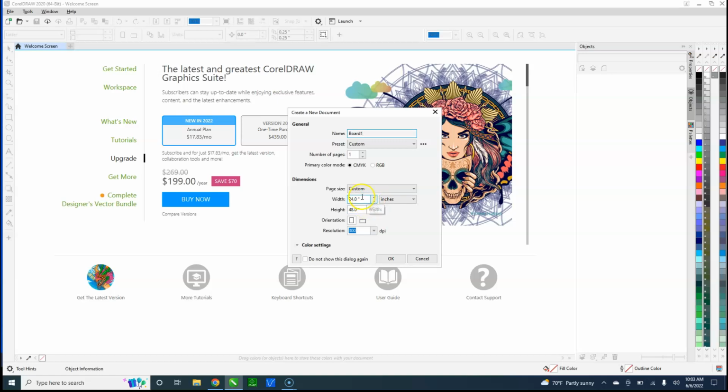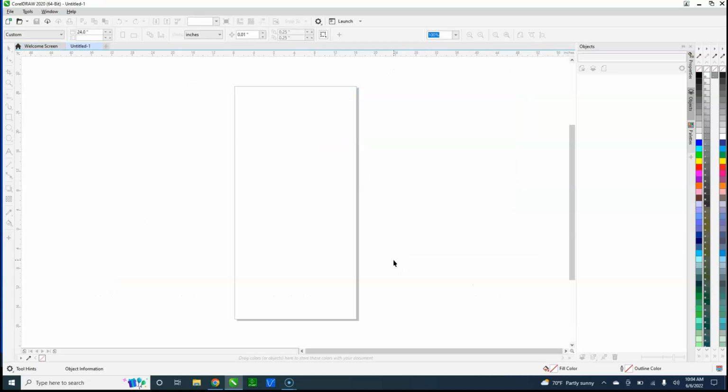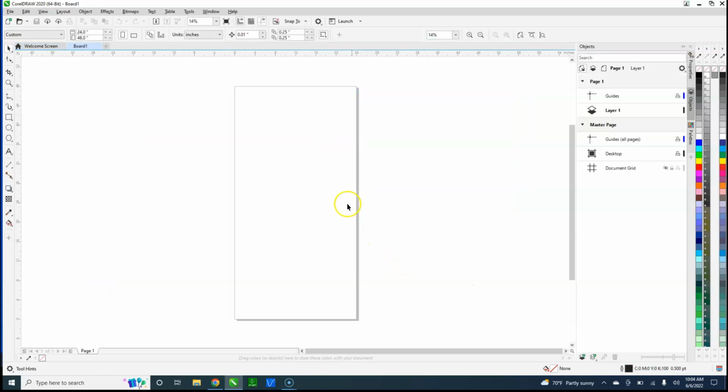And then we want to make sure that we lay it out to where it's the size of the cornhole board. And so a cornhole board is 24 inches wide by 48 inches tall. So set your width to 24 and your height to 48, and then click OK. So here's 24 by 48.